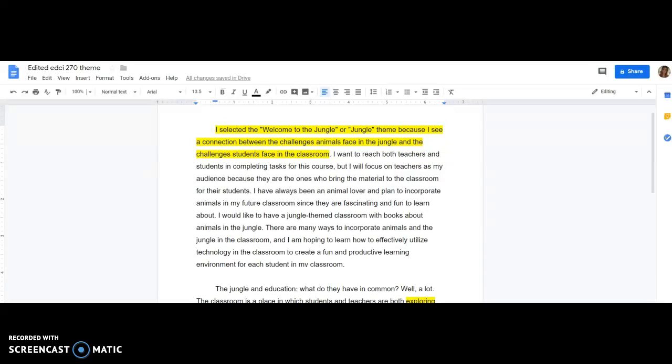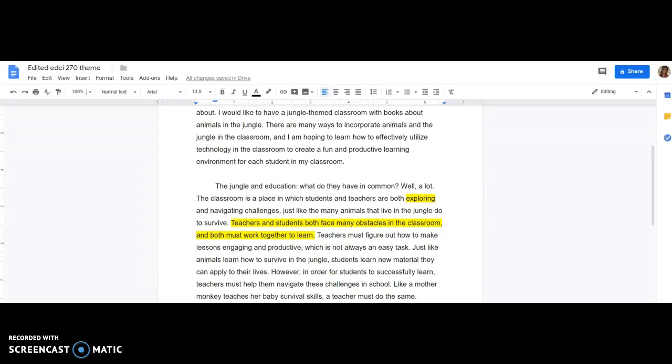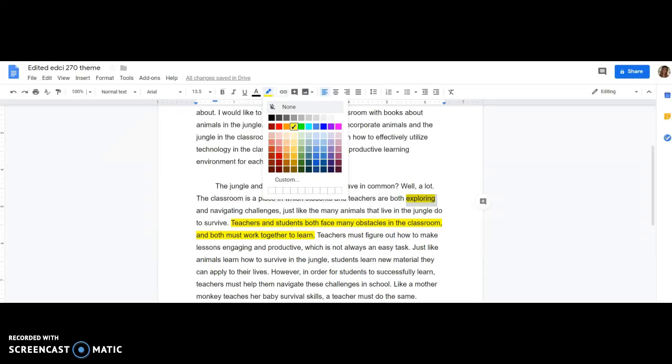So, as I discussed earlier, I'm going to leave this first sentence alone. And I'll just show you. I'll unhighlight it. I'll leave it alone. And then I did correct the exploring typo. So I will take it out.